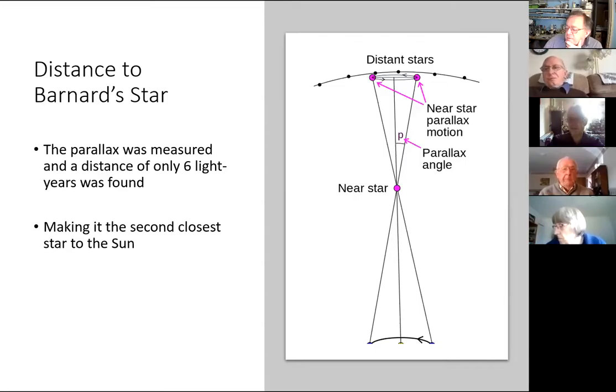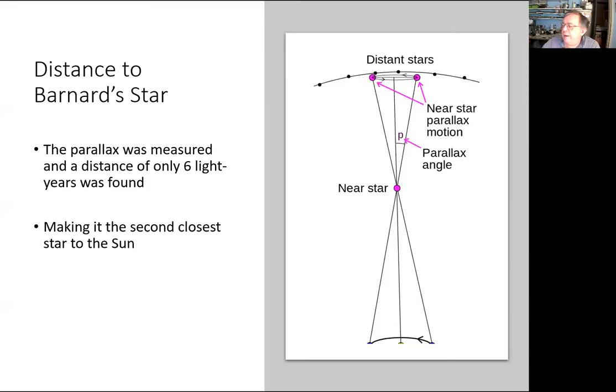In terms of human units, we can glibly talk about things like 6 light years as not very far, but I just wanted to illustrate it. Each light year is 10 trillion kilometers, which is 6 trillion miles, and a trillion doesn't mean very much to most people, I suspect. But if you drove on an interstellar highway that somebody had built to Barnard's Star, and you managed to drive 30,000 miles every year, it would take you 200 million years to get there.